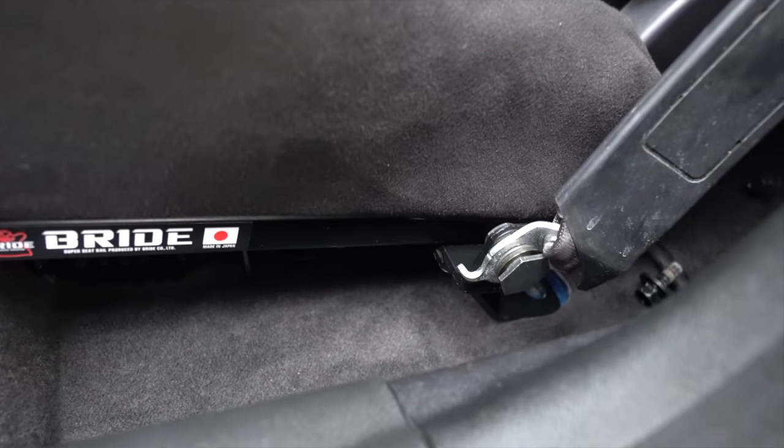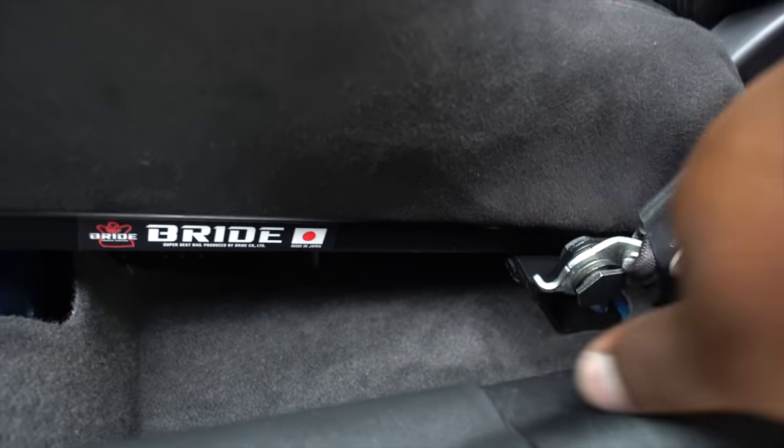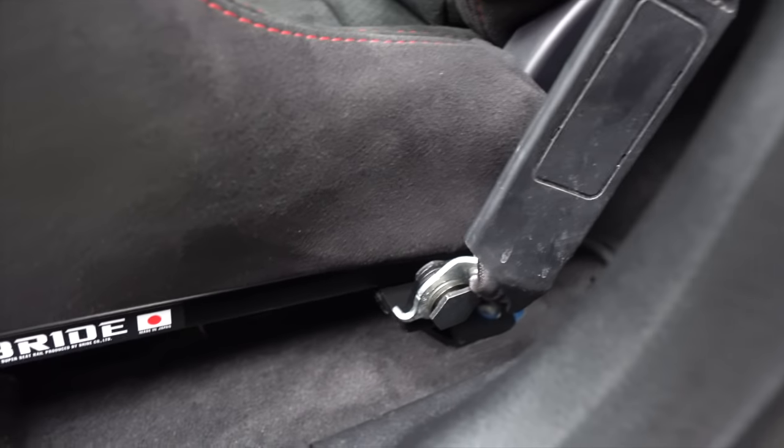The end result will look like this. This little thing is going to be in the way. You could either flip it this way or the opposite way, but if you flip it the opposite way, it's going to be kind of like this. So I just left it like that. So it looks like that.